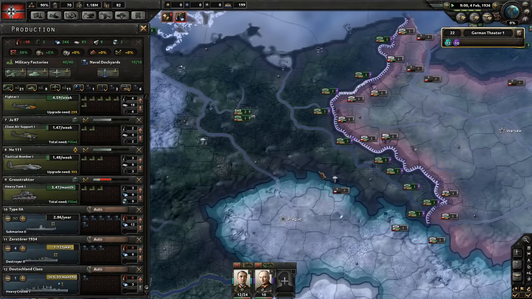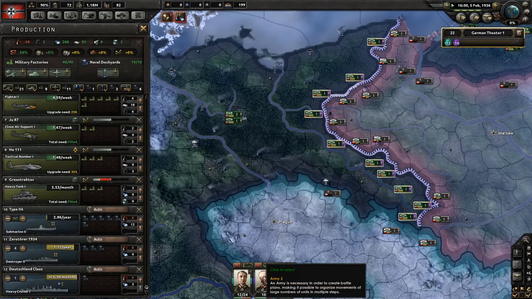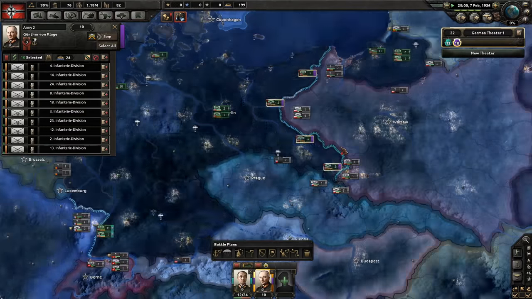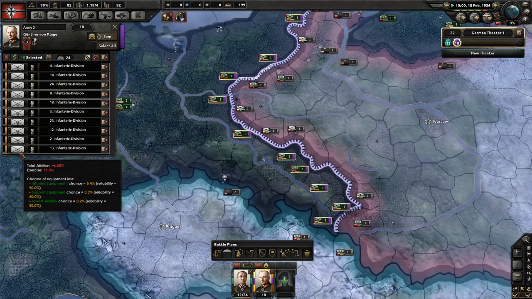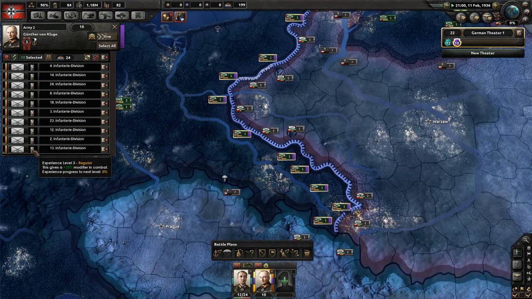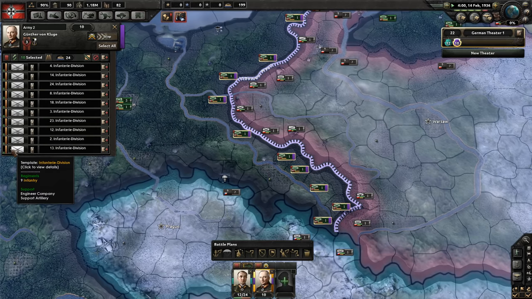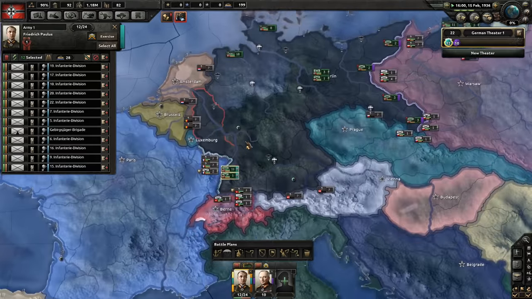Oh, you know, I need that experience. Let's take Gunther von Klug and have him exercise. Actually, that might not be the best idea in the world. They're already at regular level, and you can't exercise them past regular, I don't think. I don't think they'll gain any experience from that. But why don't we take a look at Paulus's army?